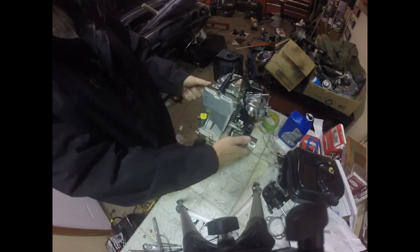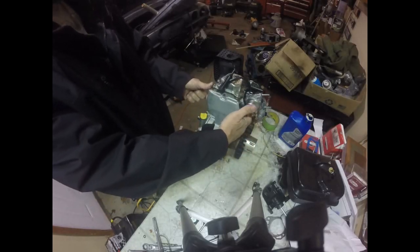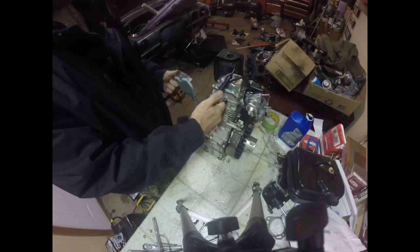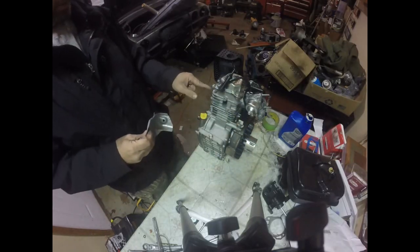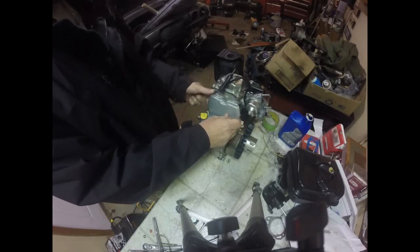So, heat shield. Air is going to come across here. It's going to go under our shield and direct that air across these cooling fins to cool our motor down. If you remember correctly, we did a thread repair on it. It was stripped out, so we got that all fixed up.